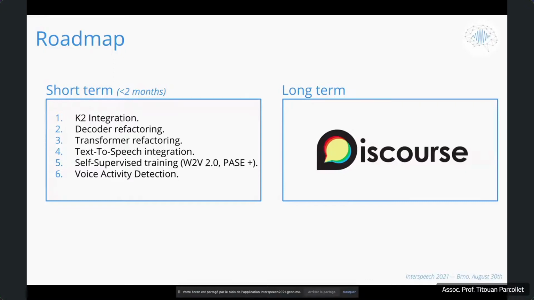And finally, as well, voice activity detection, which is an important component, but also very hard to achieve, because there is no real solution that always works well. VAD is a very important block when you want to put a certain model in production, because you need to segment your audio files when people are talking. So this is a crucial point that is hard to do, and this is why we are still working on that currently.